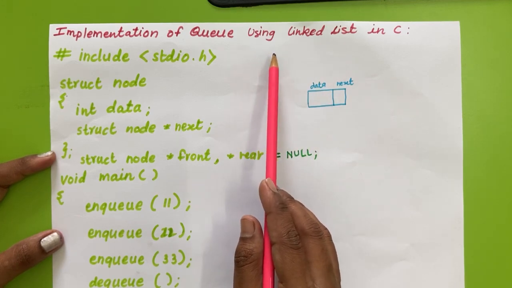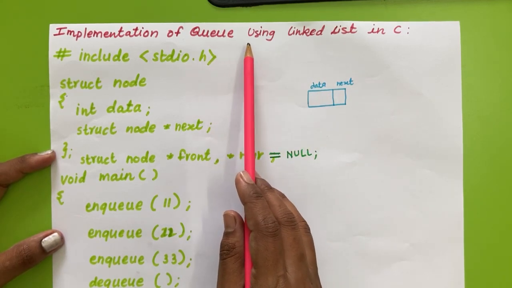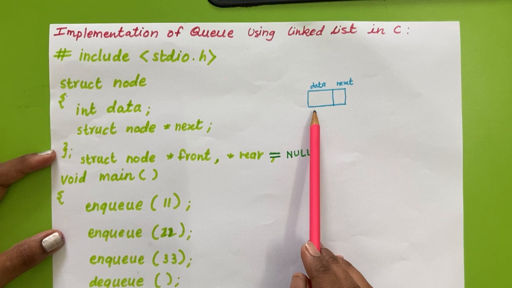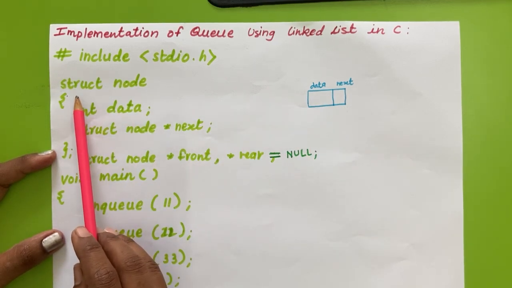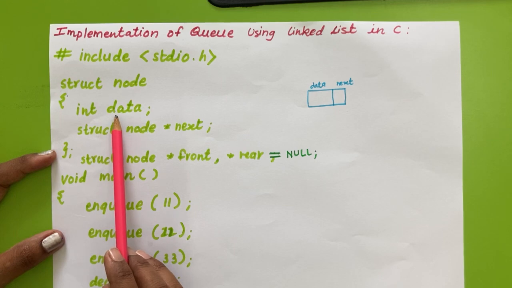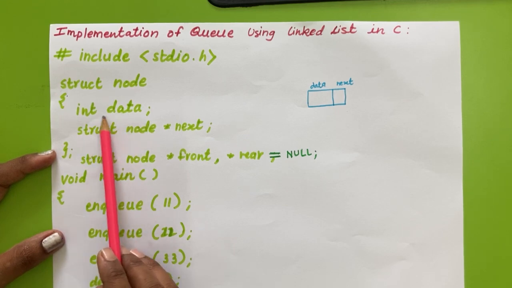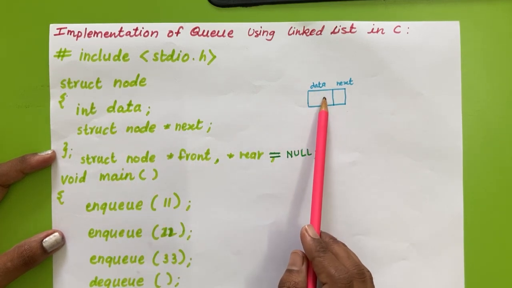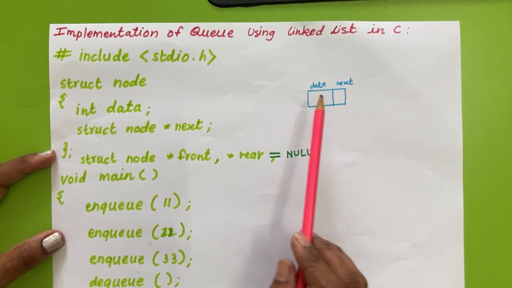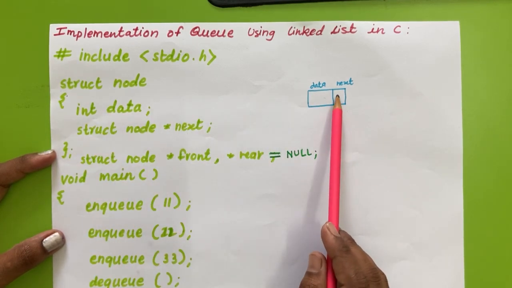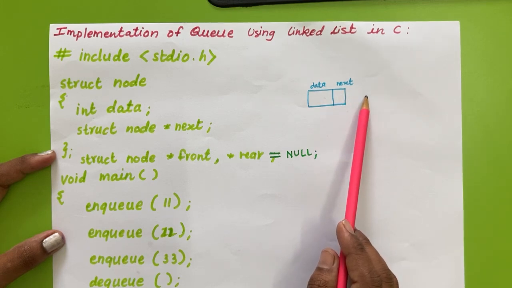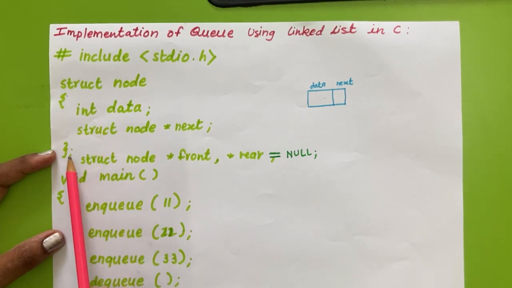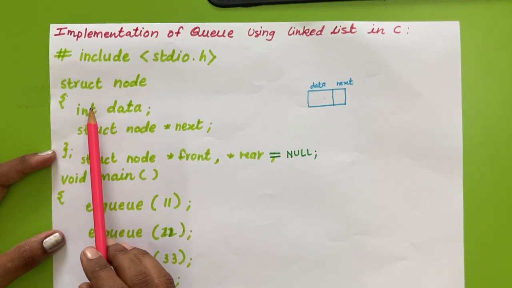So the node structure required for a node for queue is same as the node structure of the singly linked list. So I have taken here struct node which contains two variables. One is data and other is pointer field. In this data part we are going to store the integer element. That's why its type I had taken here integer, and this will store the address of next node in the singly linked list. So its type will be struct node only. So this is the required node structure.